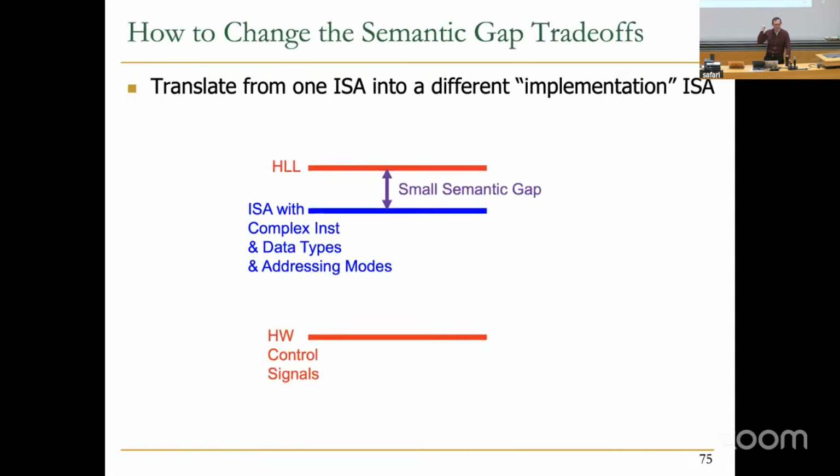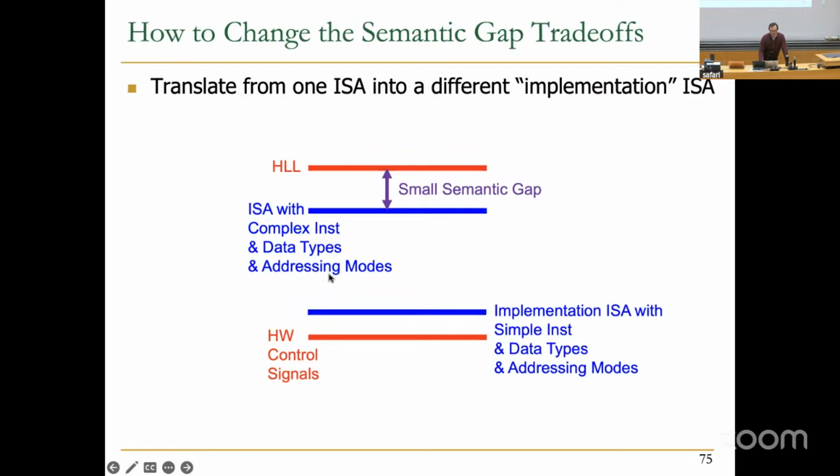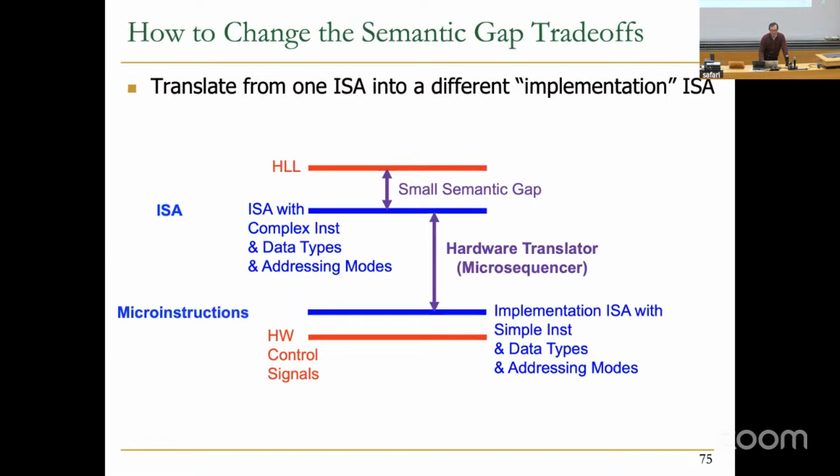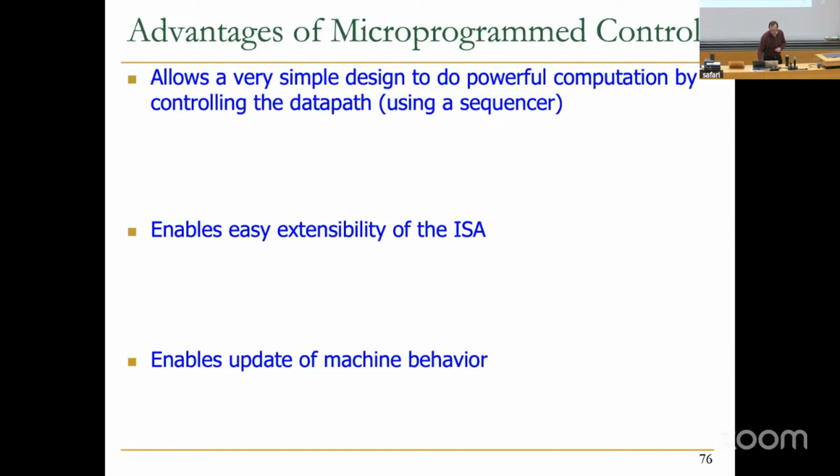And that's what brings us to this thing that we have looked at earlier, right? Remember, we had the semantic gap picture. You have high-level language, ISA with complex stuff, complex ISA, complex instructions, complex data types, complex addressing modes. These get translated into micro instructions in existing processors. So existing processors actually operate this way. A complicated ISA like x86 gets translated using this hardware translator micro sequencer that I kind of went over quickly to actually go through, translate every instruction to a sequence of micro instructions. And an instruction can be translated to many micro instructions.